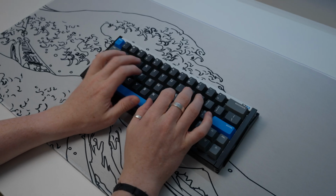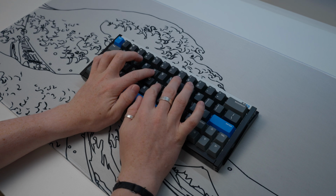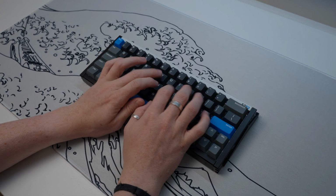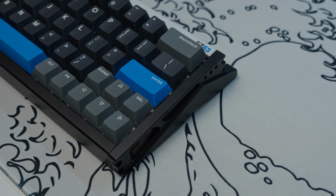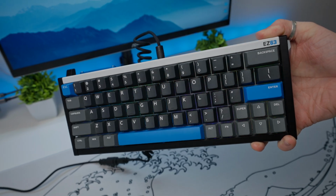Ultimately, the EZ63 delivers on its promises of style, performance, and sophistication. If you're after a competitive edge with a design that stands out from the crowd, this board is definitely worth considering. While human limitations mean we can't fully utilize the maximum speed, it still offers one of the most responsive experiences on the market. That concludes this review.